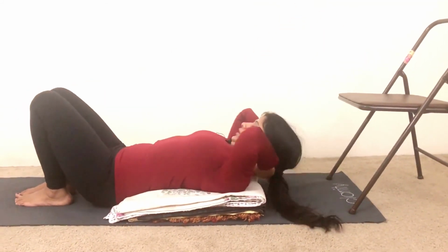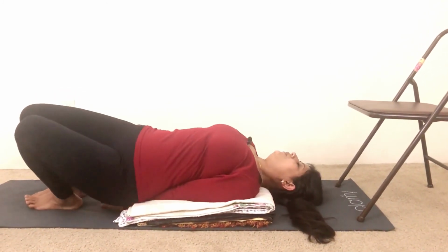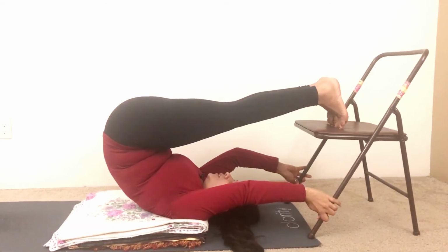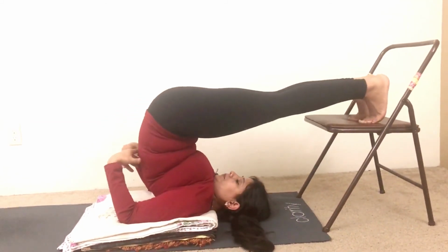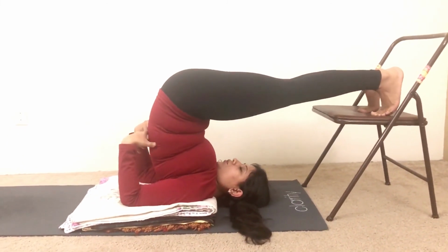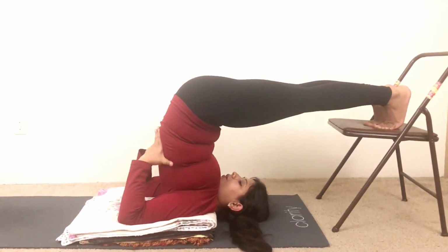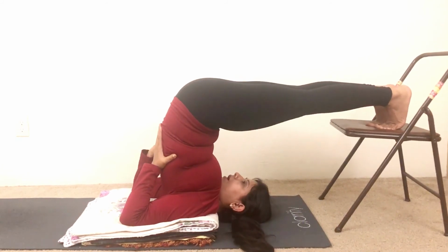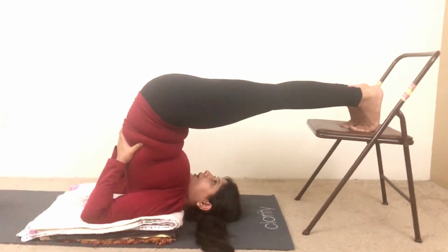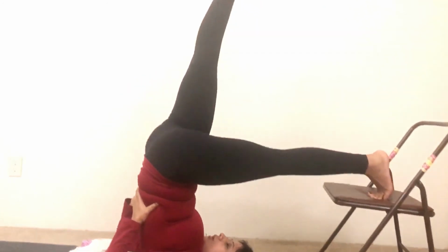Lie down the same way, shoulders on the blanket, head down, and then the same way bring your feet on the chair, Ardha Halasana. You can adjust your chair, then bring your shoulder blades in, left shoulder blade right and right shoulder blade left. From here, press your arms into your upper back, elbows pressing into the blanket, and then left leg stays on the chair and right leg reaches up.